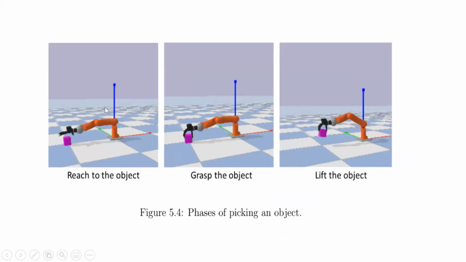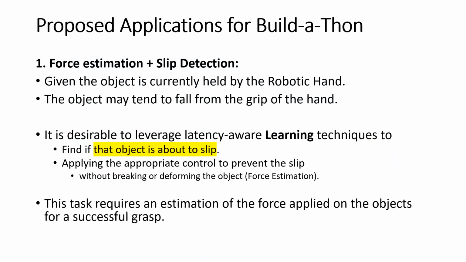To make sure that you are not required to have this kind of hardware setup, we have also made sure that there is a simulator available. We have used a simulator, which Muneeb and Gaurav will talk about after me, so that whatever solution all of you are creating is based on the standardized platform, and the calibration is easier across all the entries. This is just an example of the interface that you will see when you use this particular simulator, Allegro Hand. Now I come to a brief description of two problems that are part of this build-a-thon.